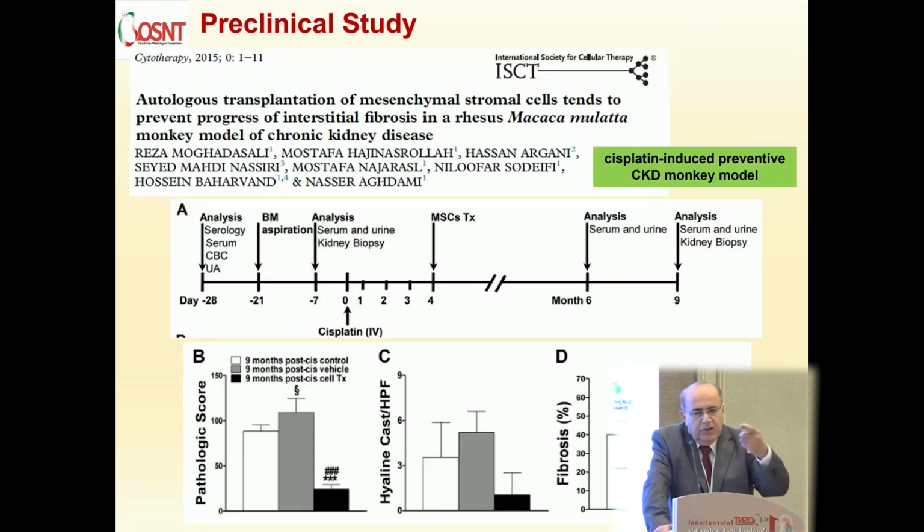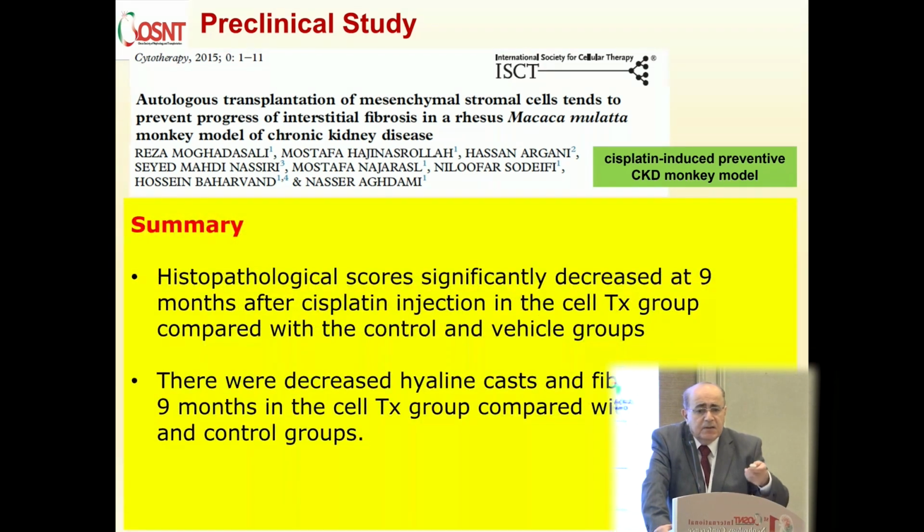This is the same study published later on as a follow-up of the first one, 1 year later. As you can see here, 6 months and 9 months after the injection of mesenchymal stem cells for monkeys who were injected with cisplatin. We notice here, after 7 to 9 months, the most interesting point in this study, that it is a controlled study. There were 2 groups of monkeys. The first group received mesenchymal stem cells, the other group did not receive. And both have cisplatin-induced nephropathy.